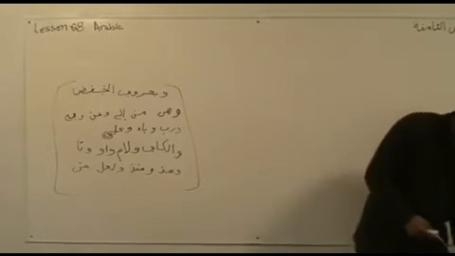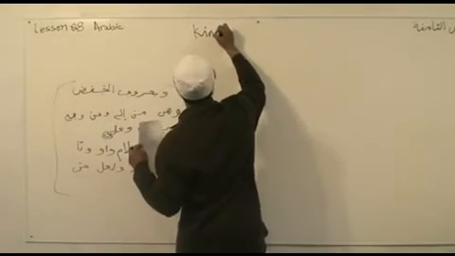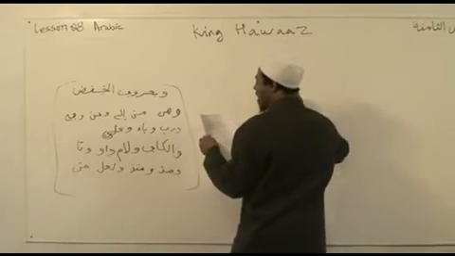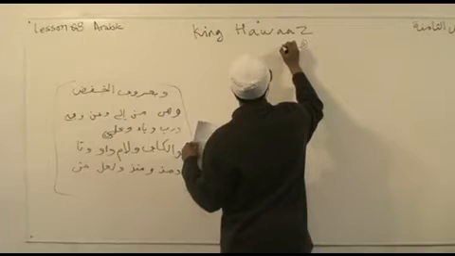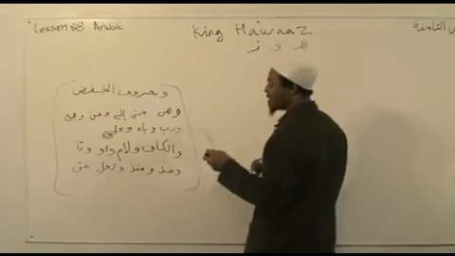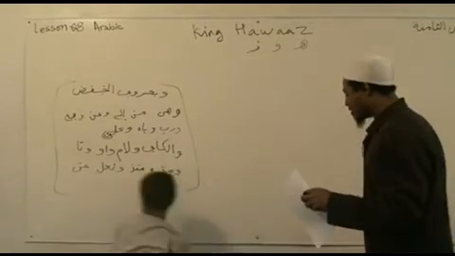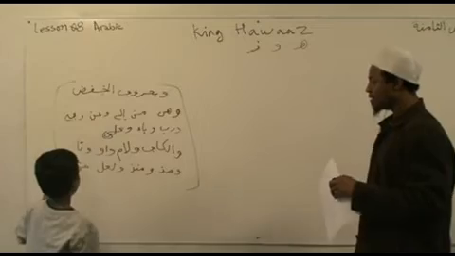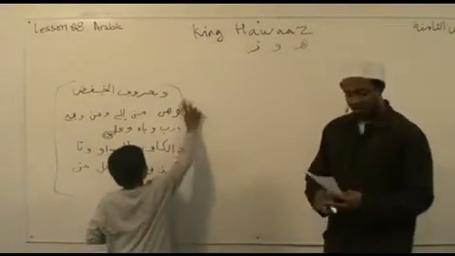Now today we are doing King Hawaz. Everybody say King Hawaz. Okay? And Hawaz is basically Ha, Waw, and Zay. Okay? Now, we're going to do the Ha first. If they're finished, you can erase this. Now, this poem goes like this, and I guess the Imam can make copies.